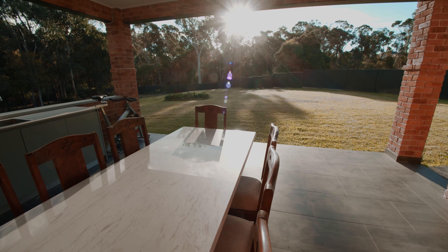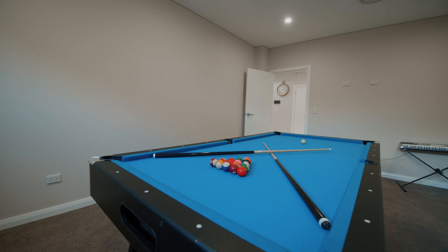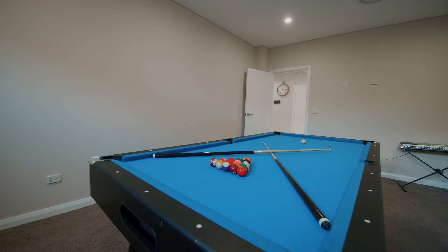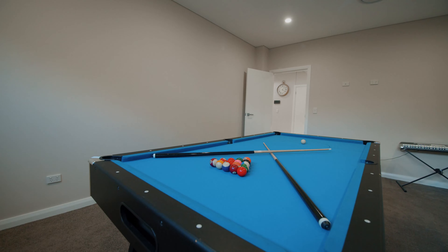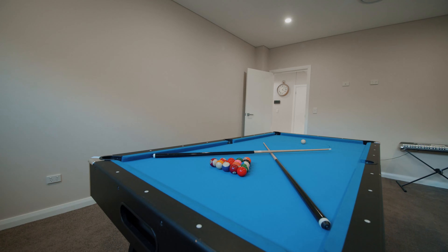Beautiful, modern, neat and tidy 5 bedroom home — 4 bedrooms each with their own private ensuite. Free flowing lounge, dining and kitchen area, open plan living, high ceilings, modern inclusions. Lots of natural light with big windows which opens into the massive, beautiful outdoor entertainment area — great for family get-togethers and entertainment all year round. My favourite aspect of this property is the entertaining factor.